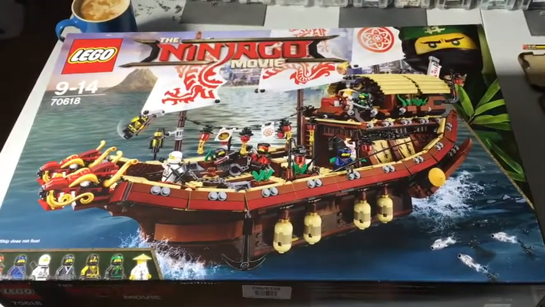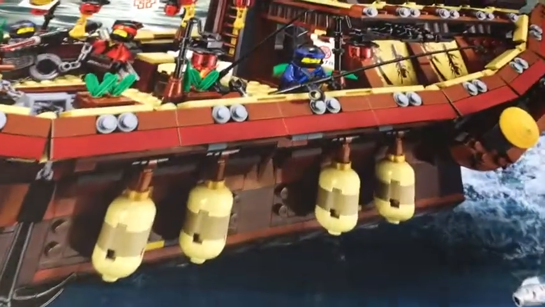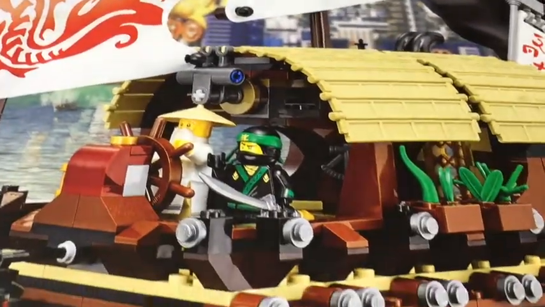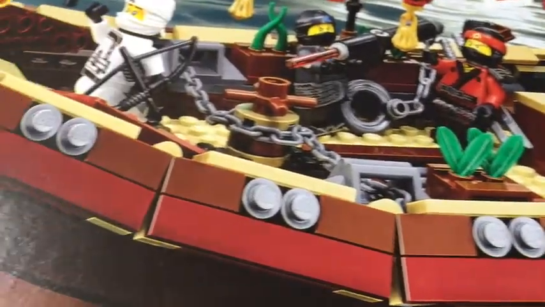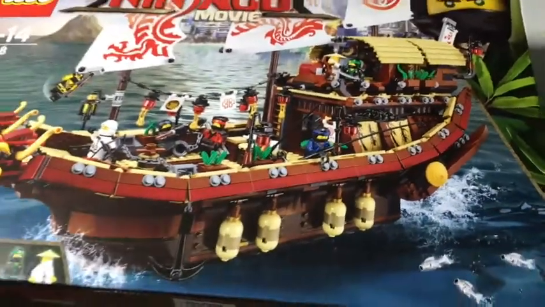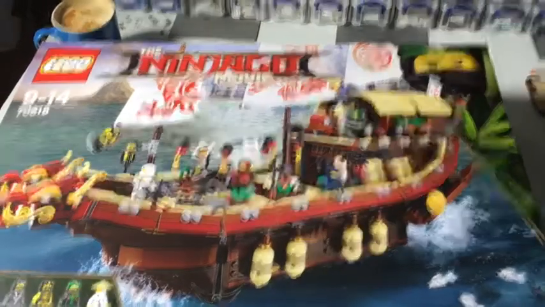It's the Destiny's Bounty. Apparently it's a fabulous build, but I'll just show you what we can expect. Those sails look good. I wonder if their material looks like it. So here we go. Lots of lovely detail. Don't know if there's any moving parts, but we'll have to find out. So let's go.